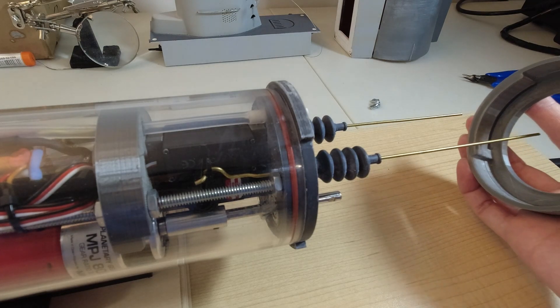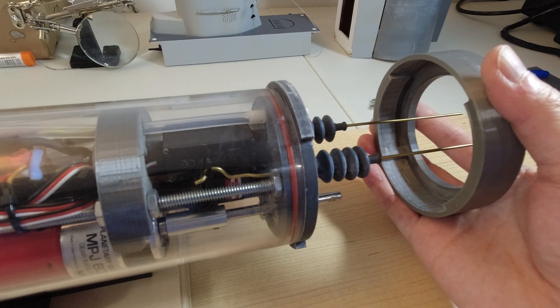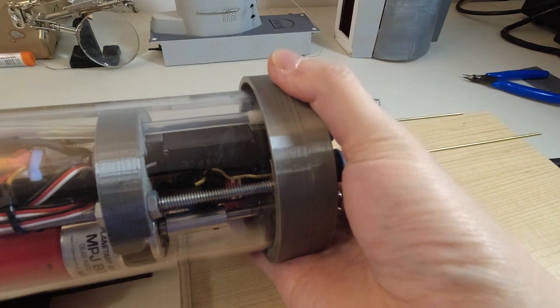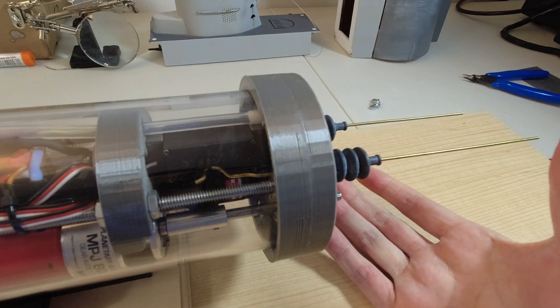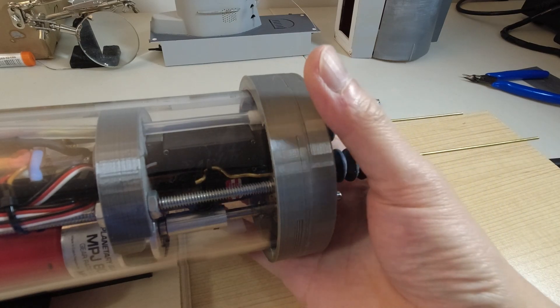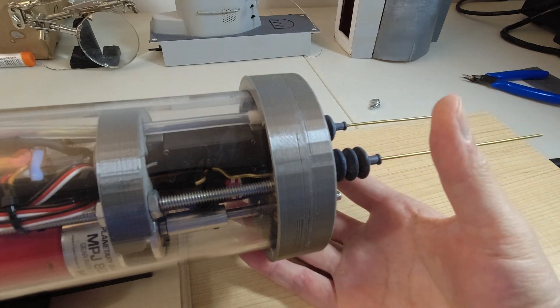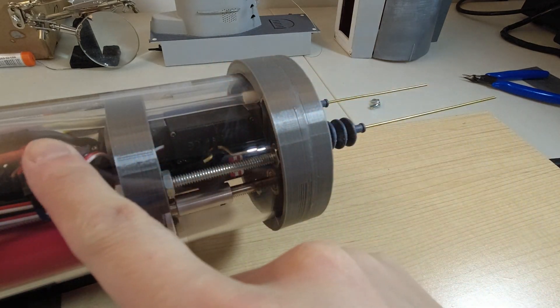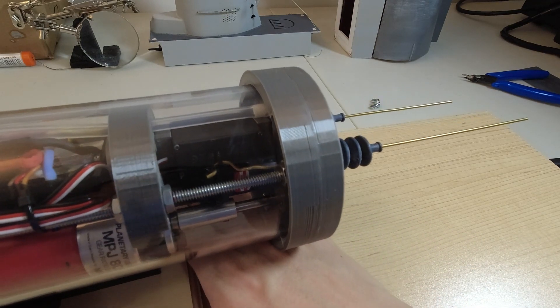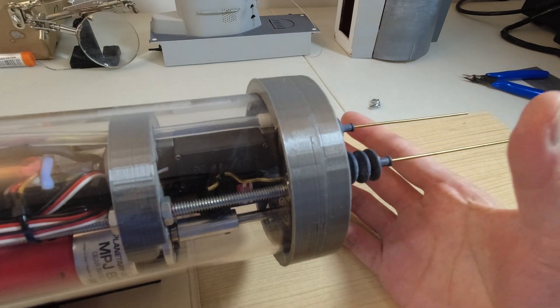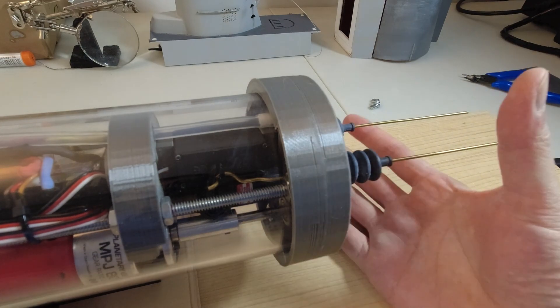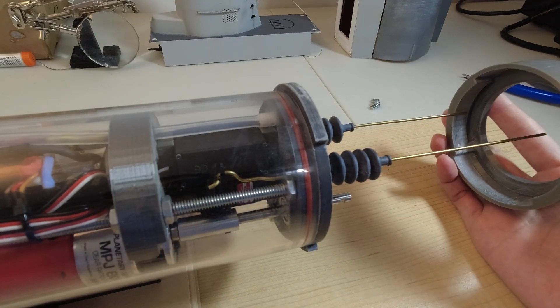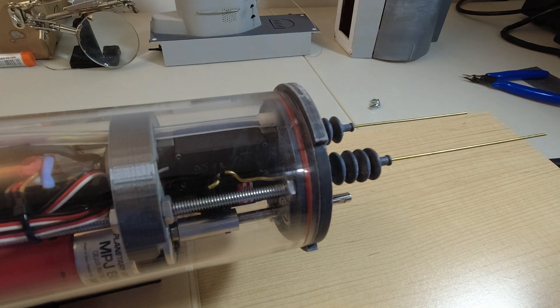All right, so for a quick little demo—if you can imagine my hand as being the hull of the U-boat, the WTC would then slide into the bayonet lock ring. All right, the U-boat hull would then be rotated clockwise just like so, and this would lock the end cap and the WTC as a result in place. So it's actually quite secure. Of course, just to make sure that the end cap is locked in completely, I would be designing a separate little piece that's going to slide over the bayonet lock ring to completely lock it in place. And to remove the U-boat hull from the WTC is simply the reverse operation whereby we rotate this counterclockwise and this will slip off very simply. So quite an efficient and neat locking system and something that I've always wanted to design and try.